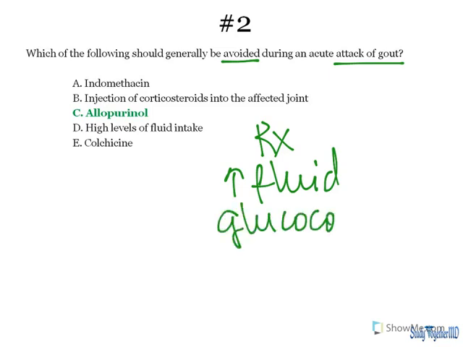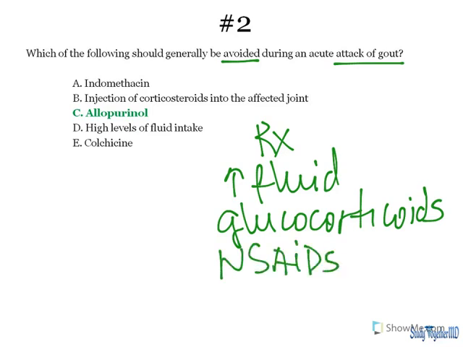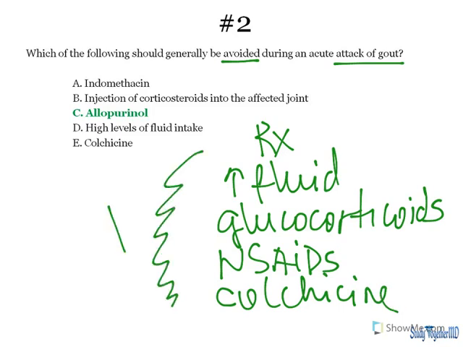They include glucocorticoids. Okay, they can be systemic or intra-articular. NSAIDs, such as naproxen or indomethacin. And there's colchicine. Okay, make sure you memorize this. It's a must to know for your exam. And then it's easy, right? If you know these 4 points, then you're going to be able to exclude the other 4 and stay with this one.